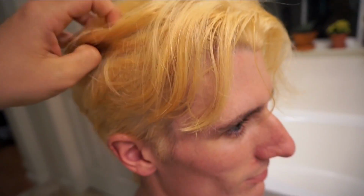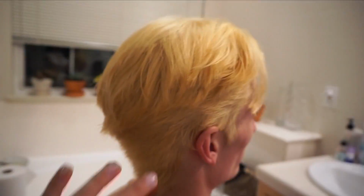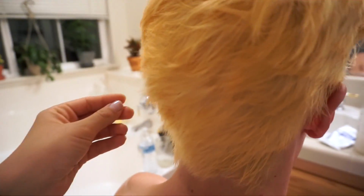My lighting's always messed up, but this is pretty much how it looks with all the bleach. I haven't toned it yet or anything, and honestly, not gonna lie, pretty good compared to when I did mine really poorly. It's kind of spotted in the back. I know it's hard to tell with the lighting, but I think this is pretty good.